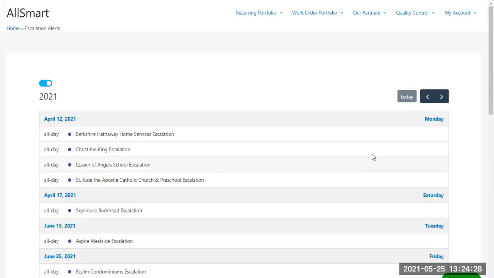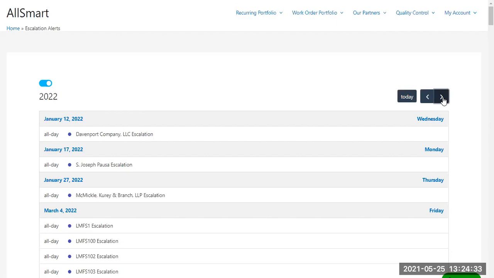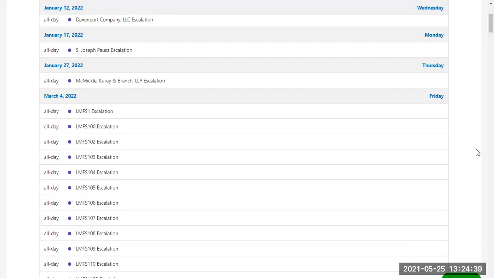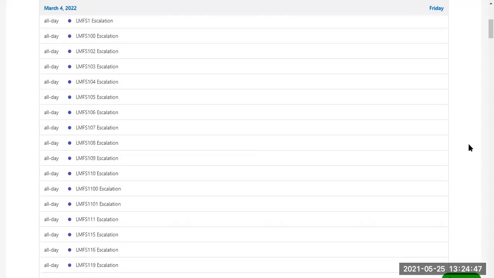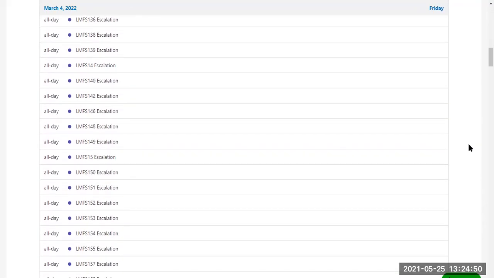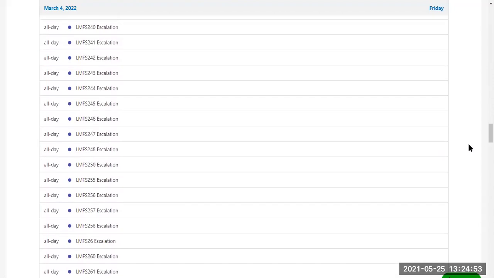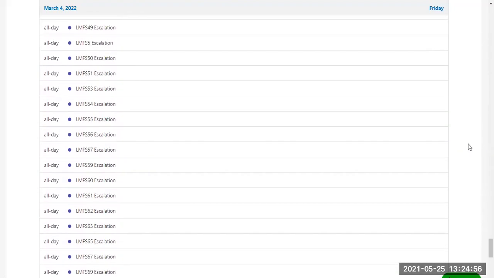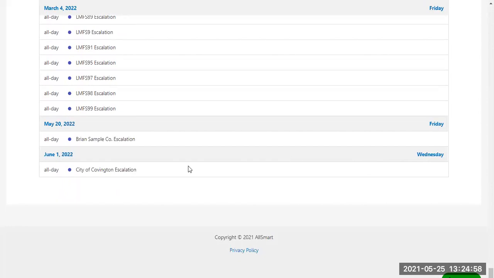And then also at the top here, we can change it to a different year. So we select the right arrow here on the top right, it's going to go to 2022. And we're going to see some more accounts fall into 2022 based on when the contract originated and when the escalation date was selected in the vet form or the move, add, or change of the account. So we see a lot of landmark accounts here, Trace, for 2022. Keep scrolling. And then we can see from my example, I wanted to show you this page as well. We have the Bryan Sample Company escalation here as well in 2022, since the contract started in May 20 of this year.